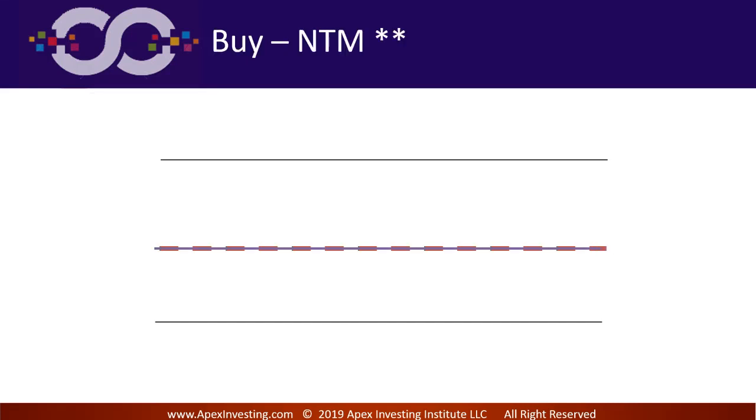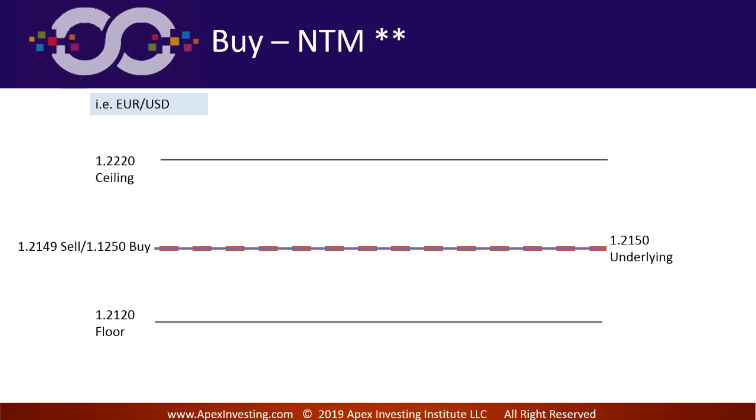And of course, you'll see no premium, or maybe less than 10 ticks, is what I call a near the market contract. Less than 10 ticks of proximity, you usually won't have that much premium at all. So that's the underlying market, and the bid offer there being at the same price.